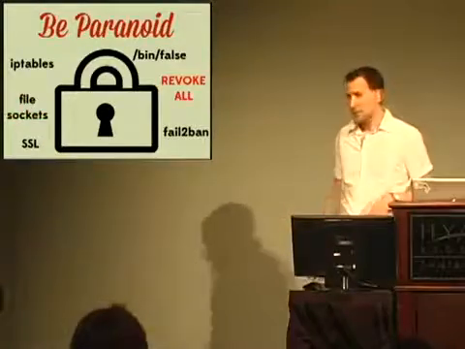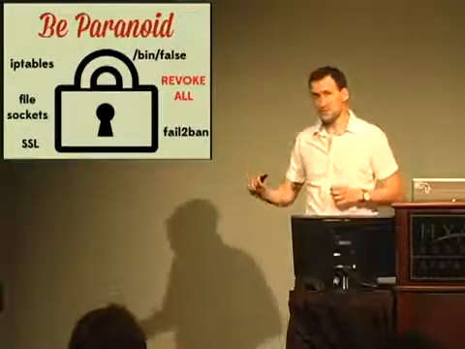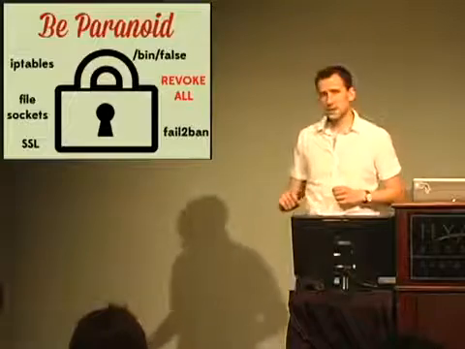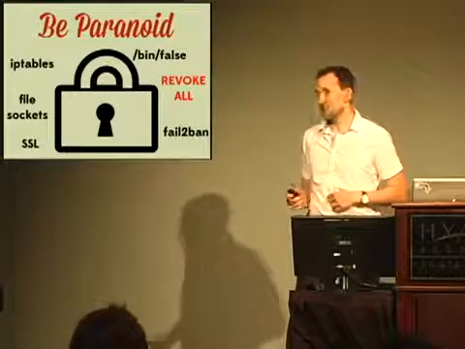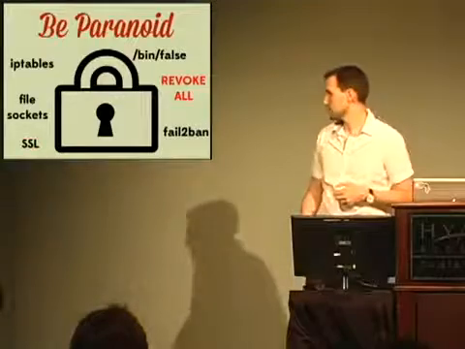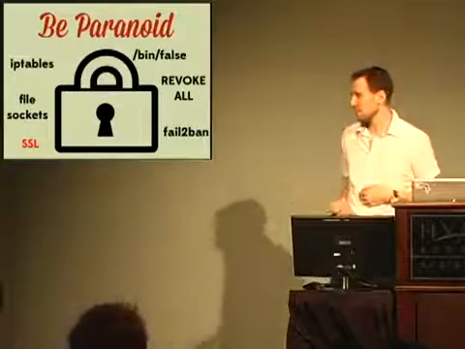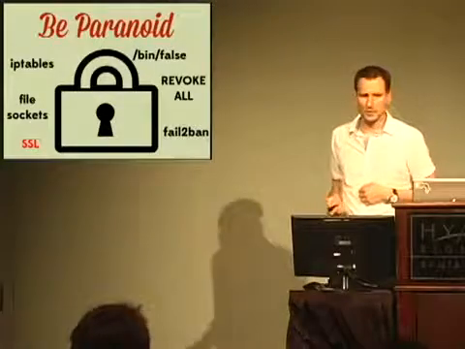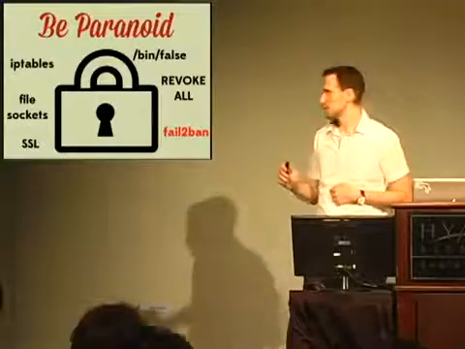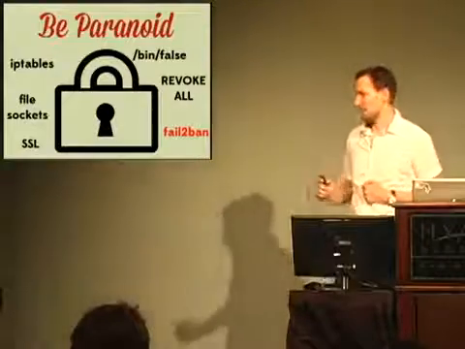They're great. If you have shared databases between various applications, again, each application should have its own user with its own set of privileges. Give them just as many privileges as they need. Good databases allow you to limit the access on schema level, table level, or even column level. Make use of that. Use SSL for everything, and ideally even internally. If you can make sure that you have a really private network, you should still use SSL. And finally, use some kind of fail2ban. It's basically just a way to automatically block client IPs which are trying to brute force their way onto your servers. You will really be surprised how many there are.